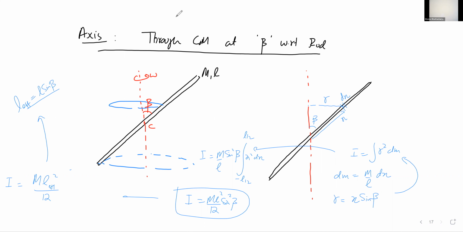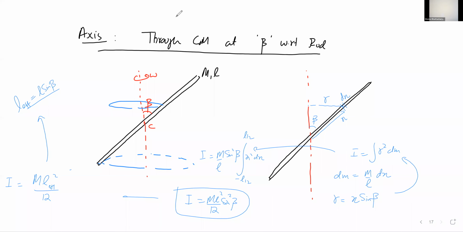So that explains the two extreme cases also. Beta equal to 0: why should the moment of inertia be 0? Because all the particles are at r equal to 0. They are located at the axis, so there is no distribution. Whereas for this kind of axis, the moment of inertia is maximum when beta is 90, because that's when you place the particles furthest away possible from this axis.